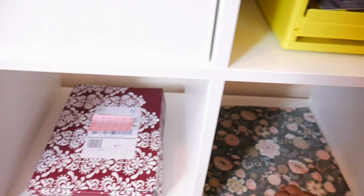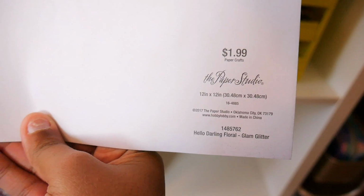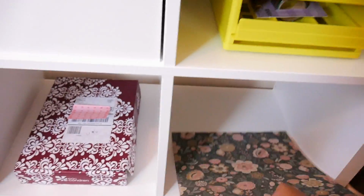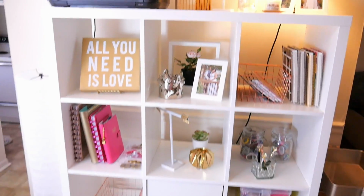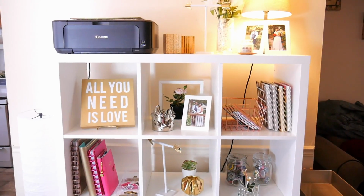And then this is just, I was trying to see. This is a paper studio. Hello Darling Floral Glam Glitter paper thing from, I think, Hobby Lobby. I was trying to see if it would fit in there because I could purchase multiples of those and kind of spice up my shelf, but I don't really know that I like the way that fits. So anyway, this is one last glimpse of my Calyx shelf, and let's move on to the next segment of this video.